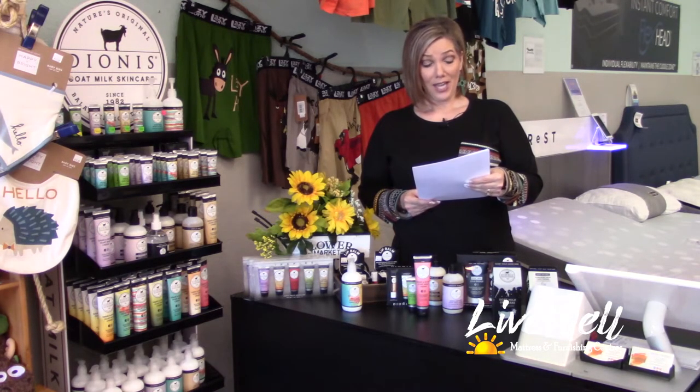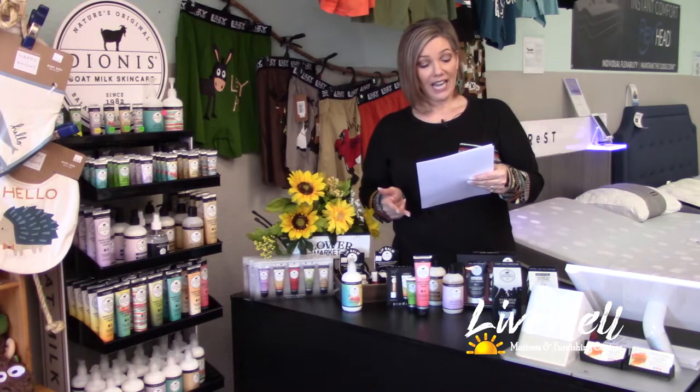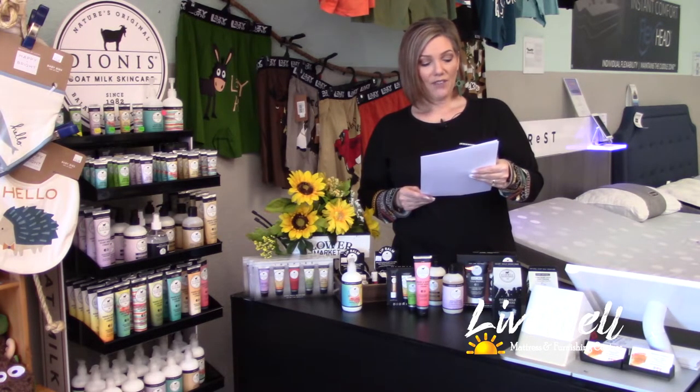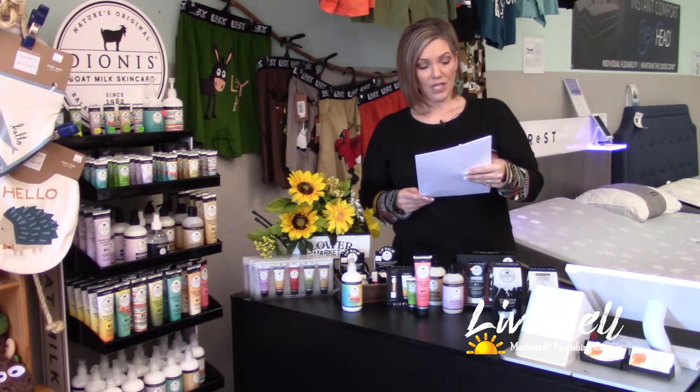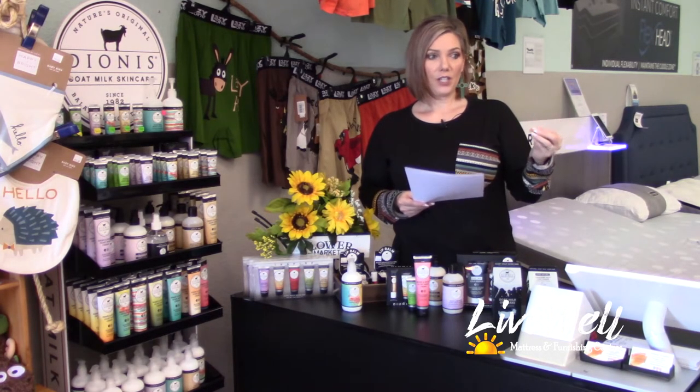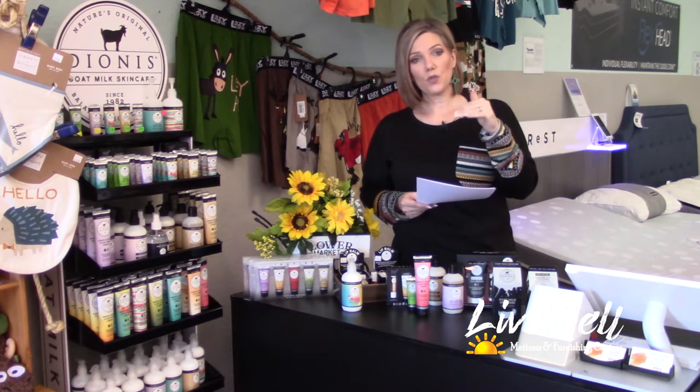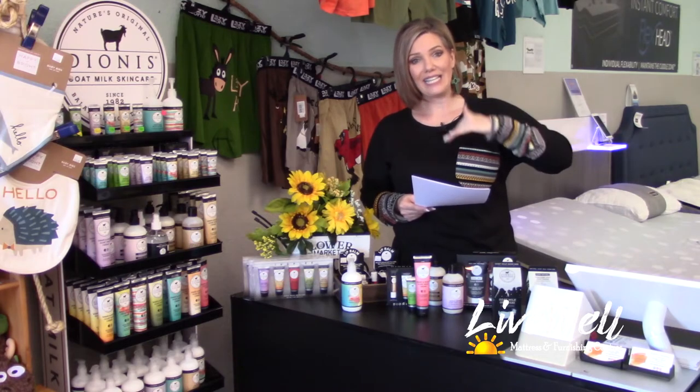Here are all the vitamins: vitamin A, vitamin B6, vitamin B12, vitamin C, vitamin D, and vitamin E. They repair, renew, help fight acne, neutralize free radicals, and enhance elasticity. And last, Gaelic Roots Soap Company uses fresh, raw, and all-natural Nigerian Dwarf milk — that's a goat — which has the highest butter fat of all goat breeds. The butter fat value is really important because that's what fills in those grooves, cracks, and wrinkles as your skin is healing. There are a lot of benefits to this.